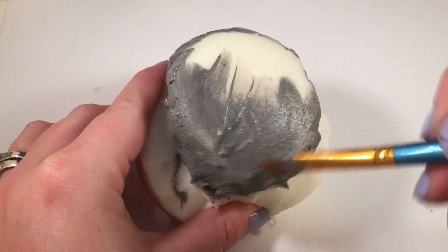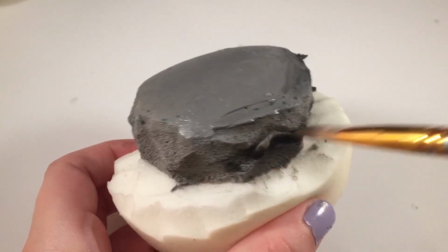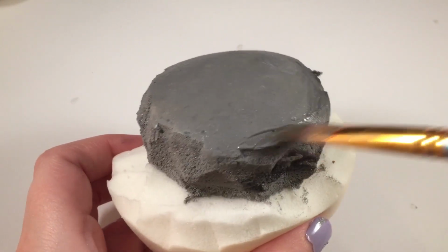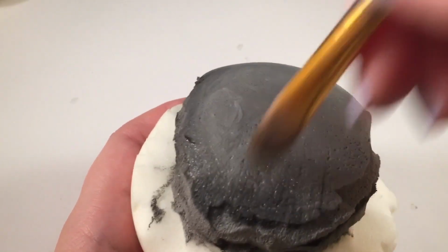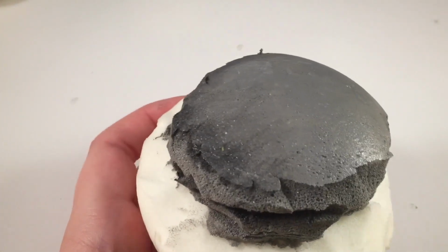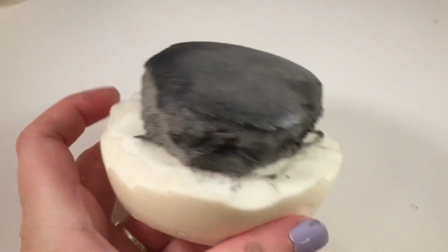And then I'm using a little bit of black to shade the rock. I'm putting some black in those little crevices that I cut in just to give it some depth and make it look super duper pretty. I mean, it's a rock, it's not going to look that pretty, but it'll make it look prettier than if it was just all gray. Trust me, I know what I'm talking about.